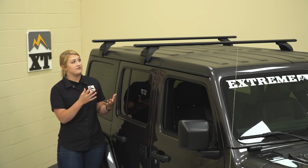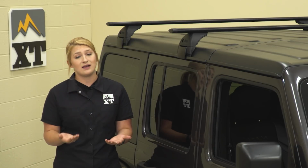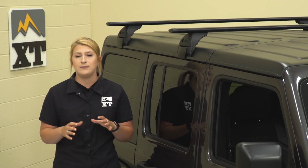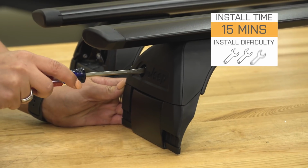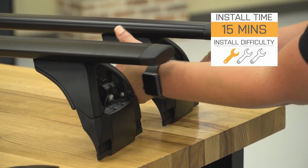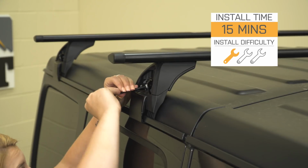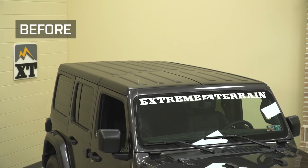Personally, I think this fits very well. It's very easy to put on and take off, and the quality is definitely up there. Plus, this comes with a 1-year limited warranty for a little bit of peace of mind, so I think the price is definitely fair. Install is going to be a very easy 1 out of 3 wrenches on the difficulty meter. It only took me 15 minutes to get this rack on with 2 hand tools, and one of the hand tools is actually given to you by Mopar. So speaking of the install, let's jump into that now.